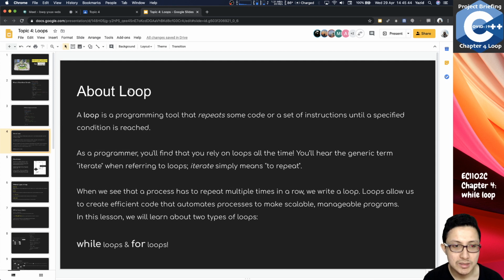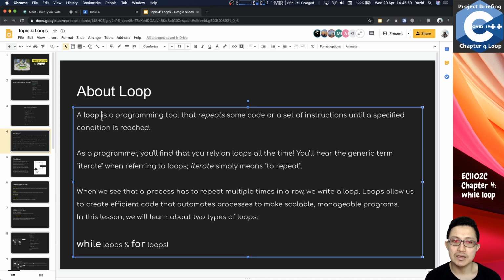the introduction. A loop is a programming tool that repeats some code or set of instructions until a specified condition is reached. So you need a condition in order to figure out how many times you are going to repeat the code. As a programmer, you will find that you rely on loops all the time.